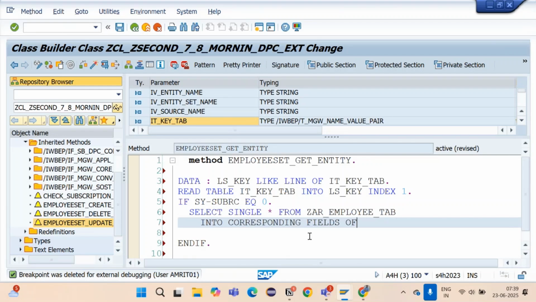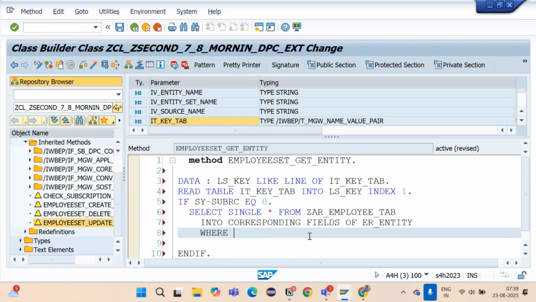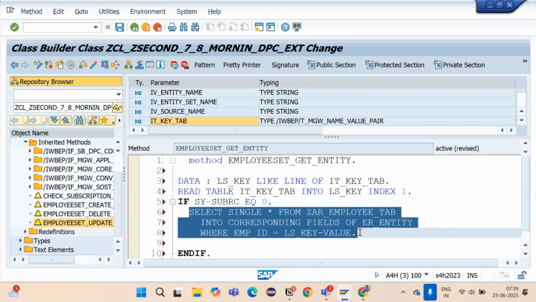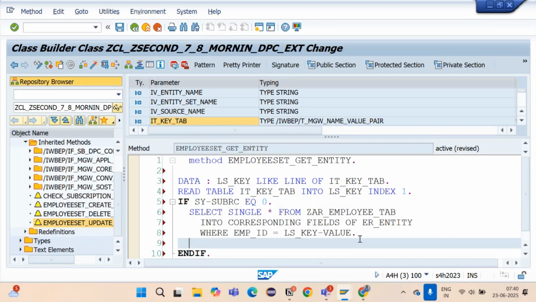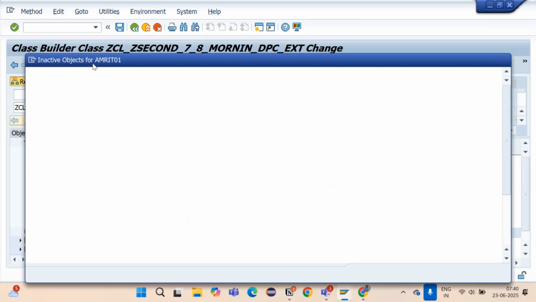Into corresponding fields of ER entity, where the primary key employee ID is equal to LS key value, which was received. Correct? That's how we can implement it, because we are receiving the same thing here. Let's do the debugging of it.